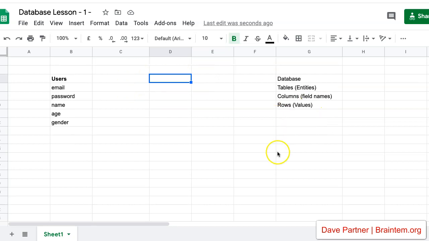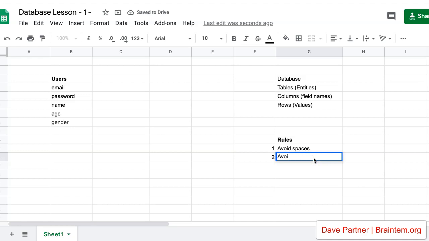That's rule number one. This course is going to be about rules and rules and rules until you figure out all the rules, and then that just means you've already understood the whole concept. So rules. One: avoid spaces as much as possible during naming. Two: avoid capital letters. Avoid them like a plague.